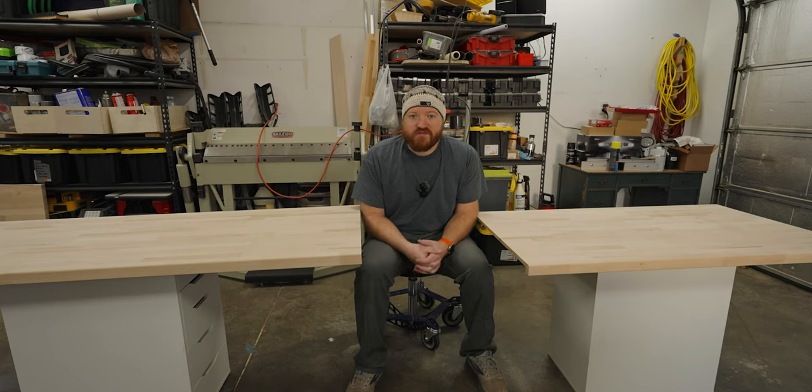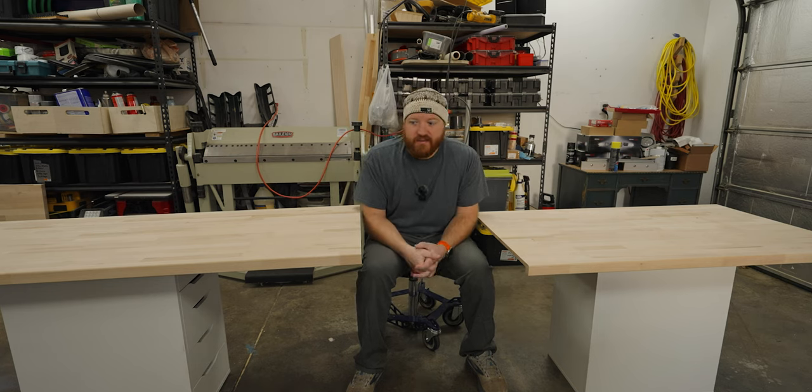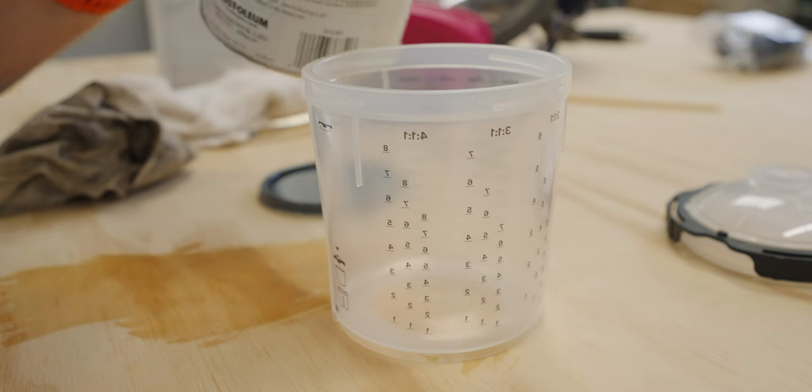We are going to start this week just getting right into it. I've got the two countertops sitting on some old cabinets ready for some clear coat. So we're gonna do clear coat.